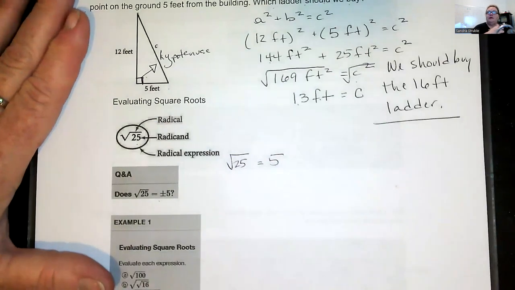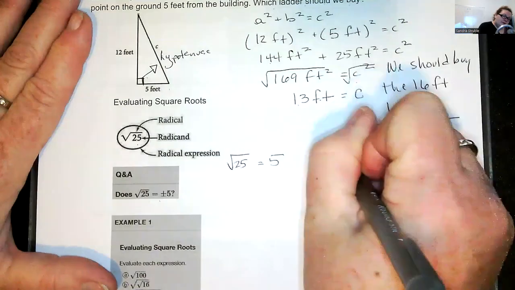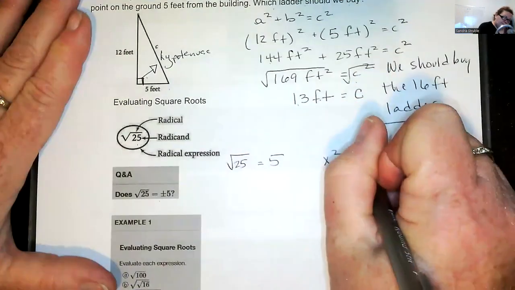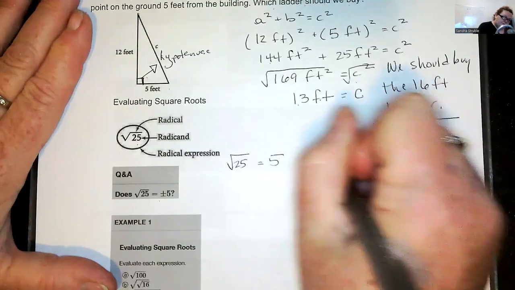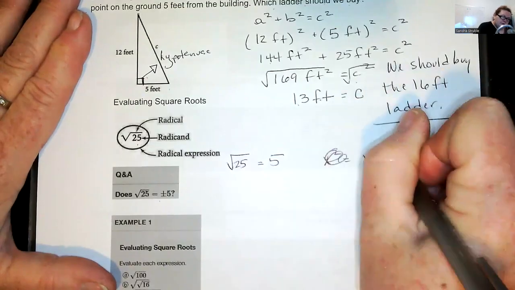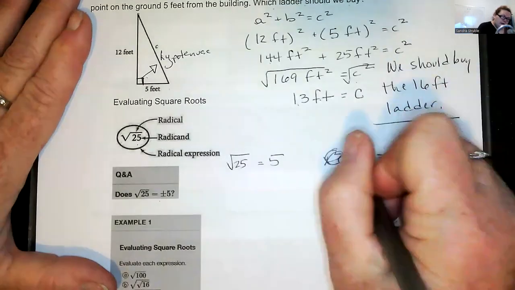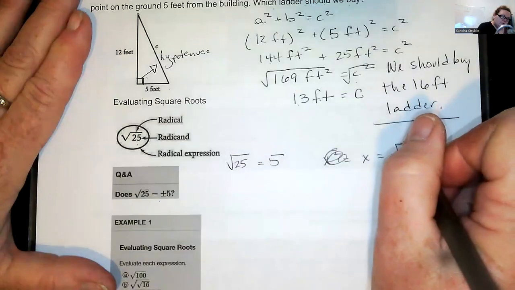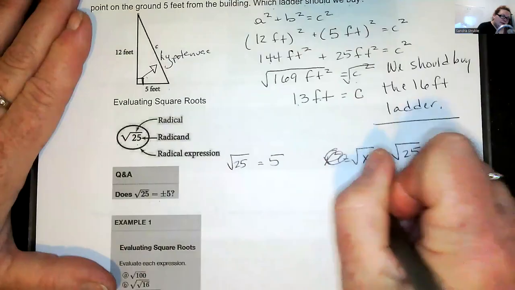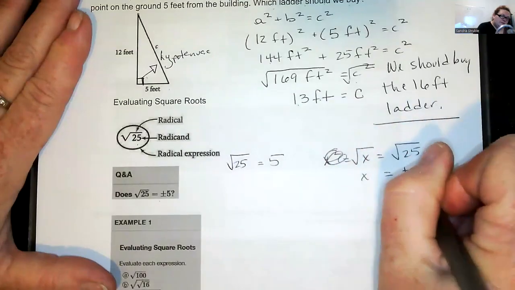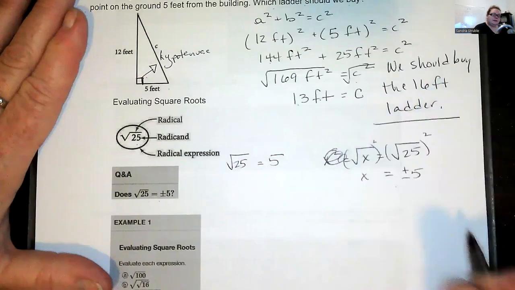The folks who are thinking the answer was yes are the same folks who are doing this. What am I thinking here? Oh, wrong way. x squared is equal to 25, and we take the square root. There we go. So when you do that, x is equal to plus or minus 5, because you have to take the square root of both sides of this in order to get it to come out of there.